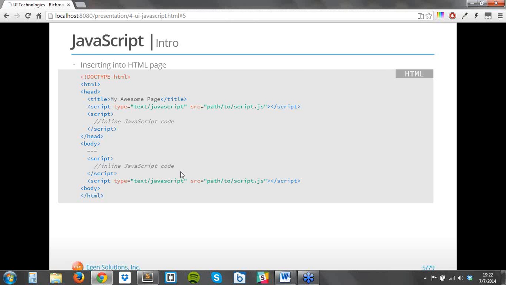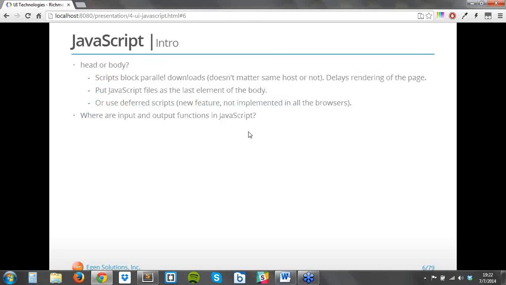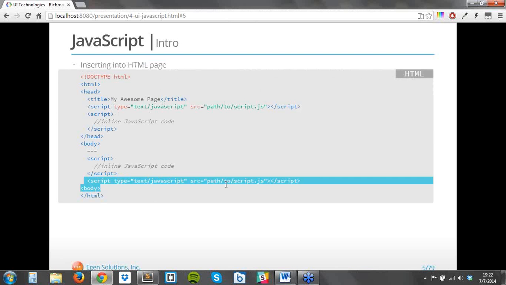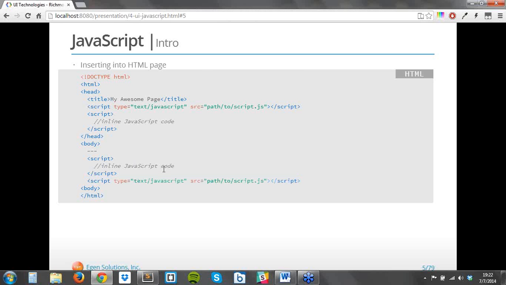And as I said, async is not supported in most browsers at this time, especially older IE versions. So of course, you can always go with the foolproof approach, where you just load your JavaScript at the end, with the same behavior.